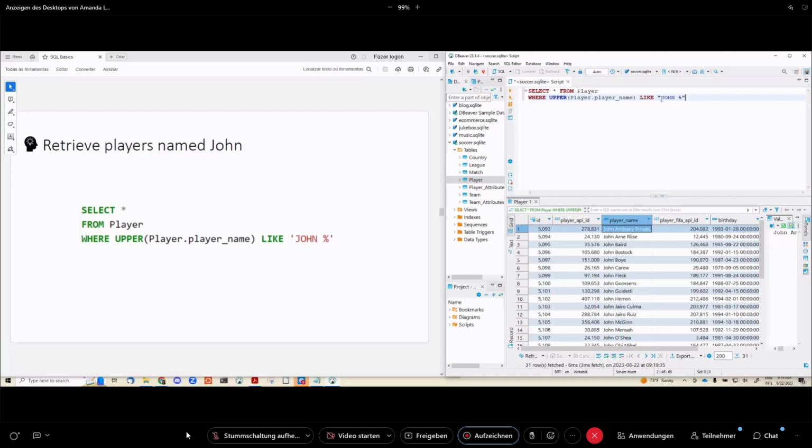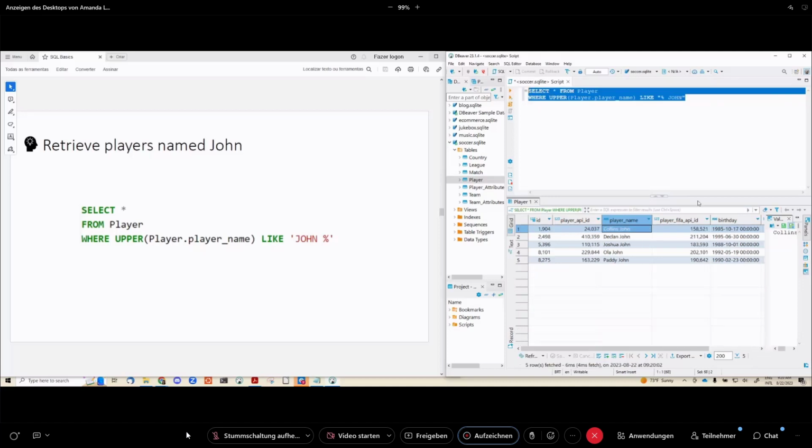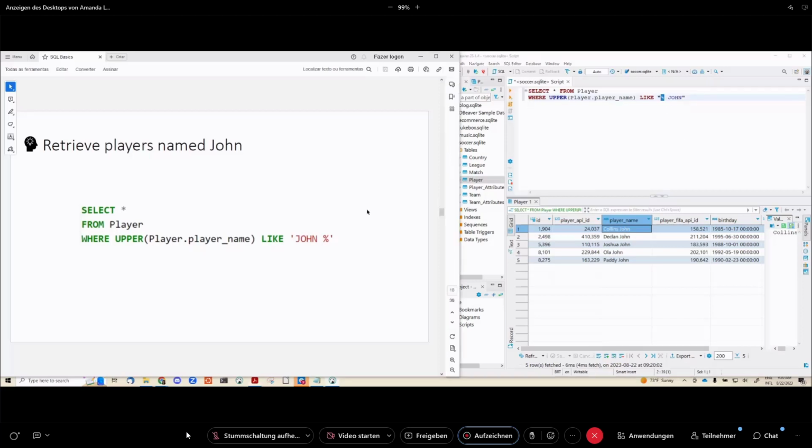I can also look, for example, if I don't have John as the first name, sometimes John is the second name, I can do something like that. Let's check if this exists. See? Now I'm seeing the occurrences of John as a second name when I put the percentage before. Okay, I got it, thank you.